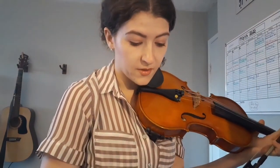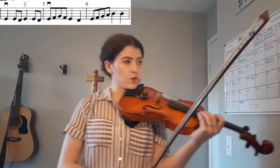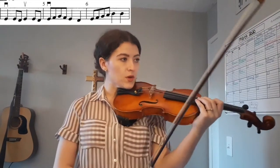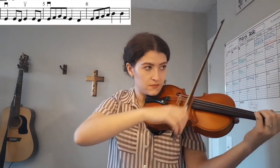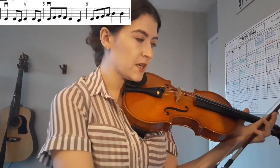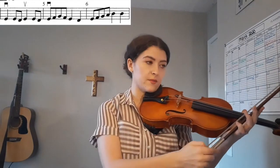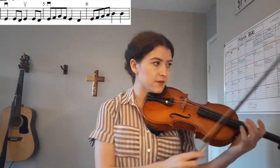Okay, let me go ahead and play it with a metronome. 1, 2, 1, 2, ready, and. So in rhythm right there. Another thing is that you want to make sure you're in the lower half of the bow. I'm not going to be able to do that up at the tip. It's going to be too out of control, so keep it in the lower half right there.